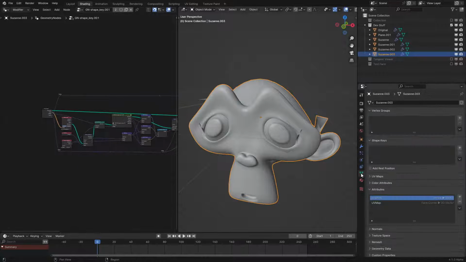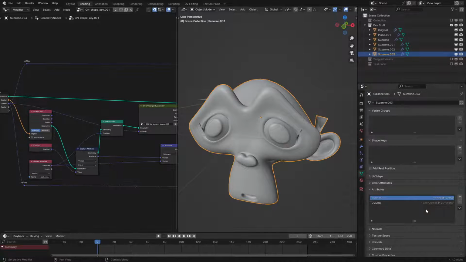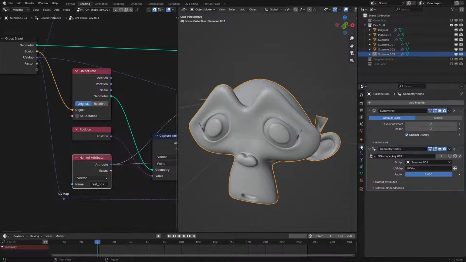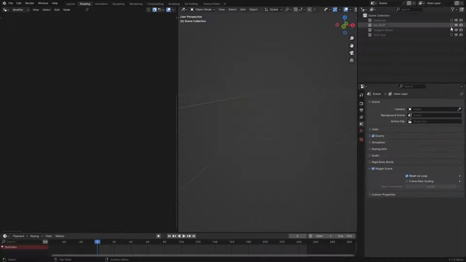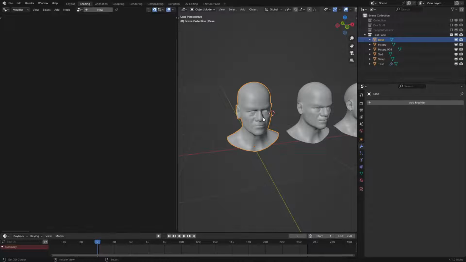Well, this is because they stored a rest position attribute in here, which I actually canned that data, which is not great. But they assign a named attribute before any of the armature deformations, so that it gets the default position. Well, with mine, it references the base. So I just have an object existing that's in its default pose.